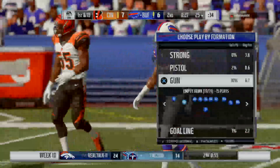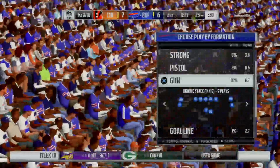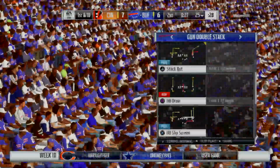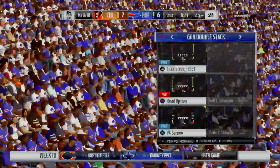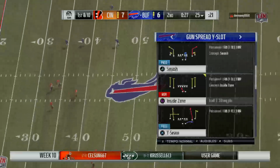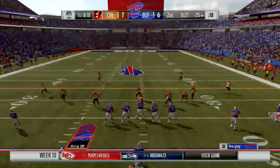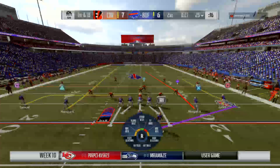And with time quickly fading here in the second quarter, not sure how aggressively, offensively, they want to play this. I think we'll find out just how much they trust their guys in this situation if they decide to take a shot. A little under 30 seconds to go. We'll see how they play it here on 1st and 10.